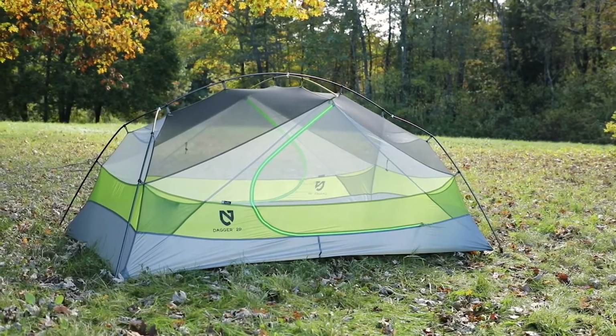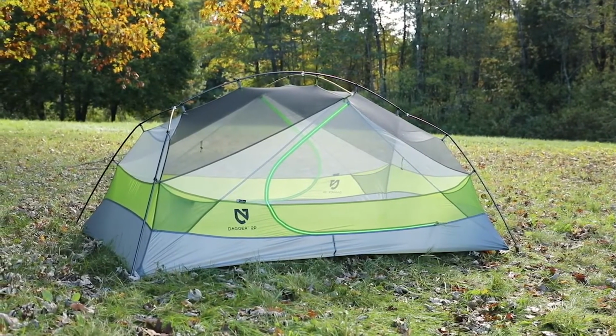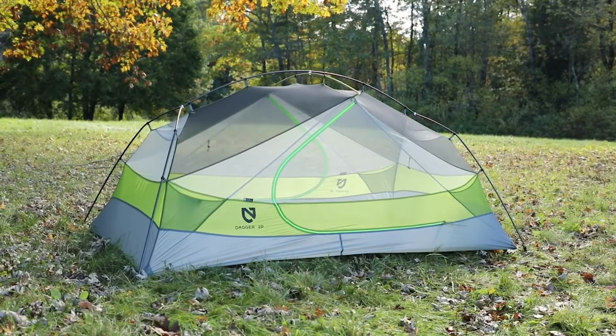Our best-selling Dagger backpacking series is the quintessential one-tent wonder, designed to push the limits of interior space at a packed weight still suitable for backpacking adventures. At 3 pounds 5 ounces for our 2P and 3 pounds 12 ounces for our 3P, Dagger offers unprecedented interior sitting space, generous headroom, and massive vestibules. Updated with several improvements, Dagger takes volume, convenience, and durability to an outstanding level.